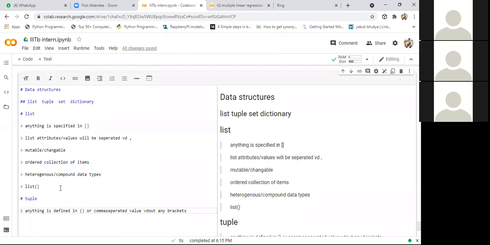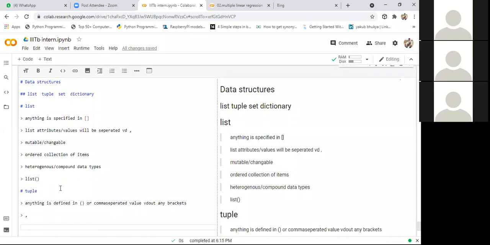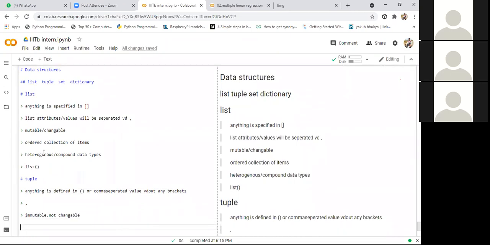Coming to the second point, tuple attributes are also separated with a comma. Same point, so I'm simply specifying comma. After that, coming to the third point, these are immutable or not changeable data types. And coming to the next, these are also ordered collections of items only.